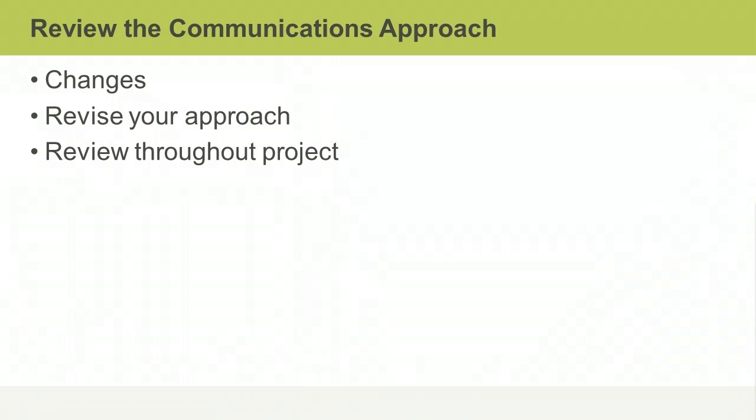Changes to the project environment and the outcome of project activities may require you to revise your approach to make sure it still meets project communication requirements. Also, because project requirements are different at different stages throughout the project lifecycle, it's important to review the communications approach throughout the project. For example, consider how communications requirements might differ between planning and executing project work. During planning, you may need to communicate frequently with functional managers to gain their support and get their commitment to provide resources for the project work to be done.